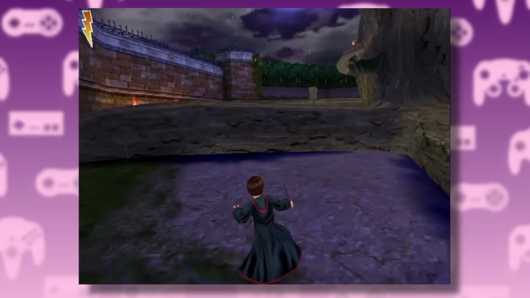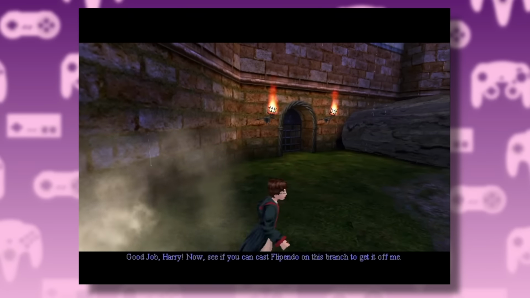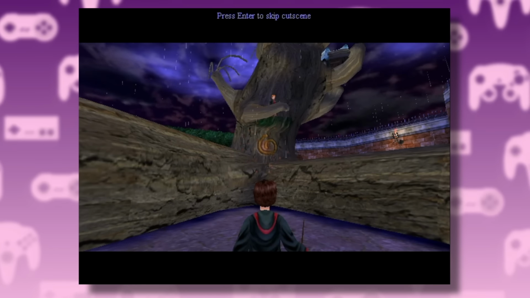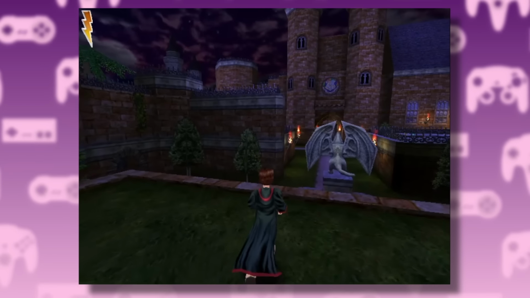And this Whopping Willow section is also completely different from the other two. You don't so much battle it as crawl under the branches and then hit it with a spell. Oh! Thanks, Harry. Much appreciated. With that done, we're off to Hogwarts.